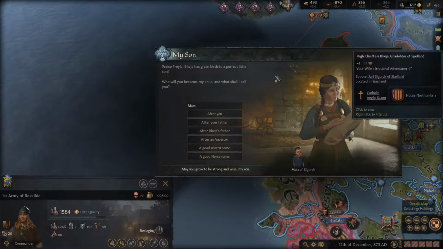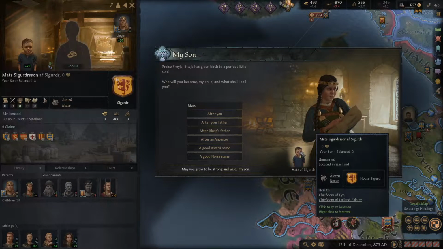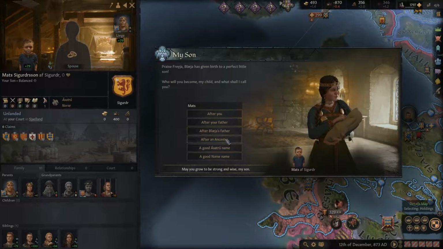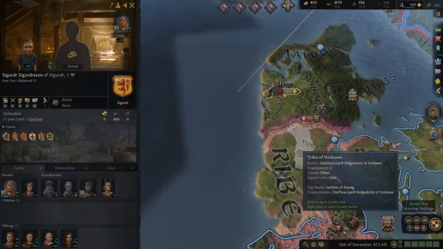And we've had another son. Praise Freya. My wife has given birth to a perfect little boy. We named the last one Ragnar after our father. After an ancestor, let's have a look. A good Norse name. Let's have a look. What have we got? Could name him after it. Let's name him Sigurd after us, actually. Why not?